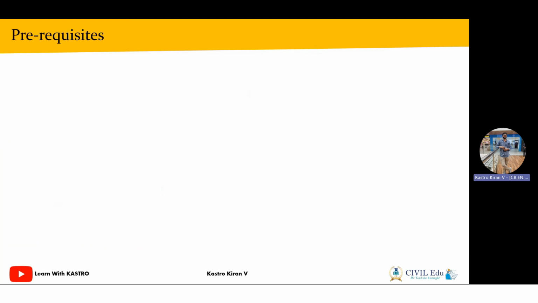Now, in order to understand this particular course, there are a couple of prerequisites that you need to have, especially with respect to the DevOps lab. If you want to practice the DevOps lab, you need to have two important elements. The first one is, since we need to create some resources.